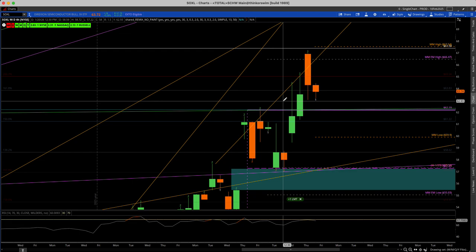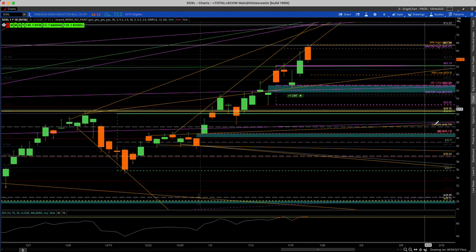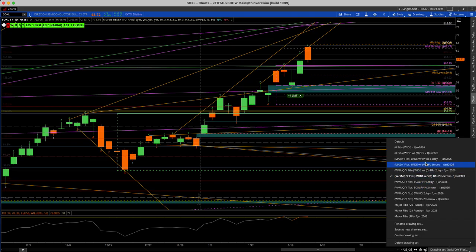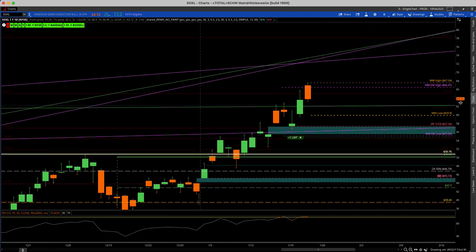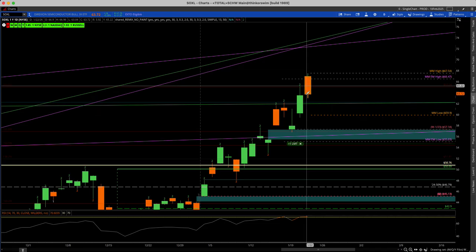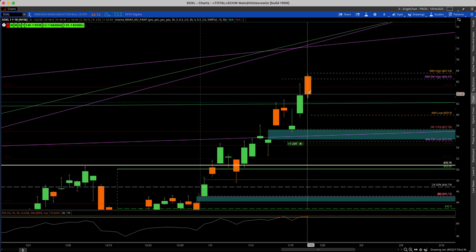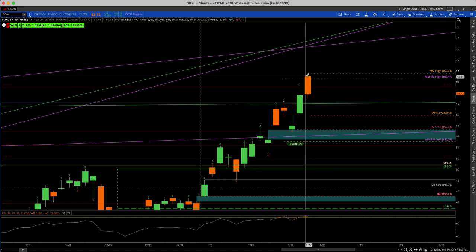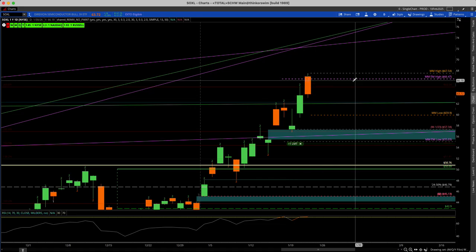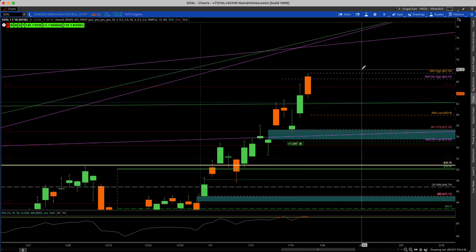We'll see what happens with them tomorrow, but that's what we got from more of a zoomed in perspective. If we just look at the day overall, single candle for the day, we did get the 2 up. And we did have a higher high and a higher low in terms of the individual candle structure, but it was a red candle, meaning we closed below the open and seemingly rejected off of basically the level that the market makers expected that we would reject off of. So we'll see again what happens tomorrow.